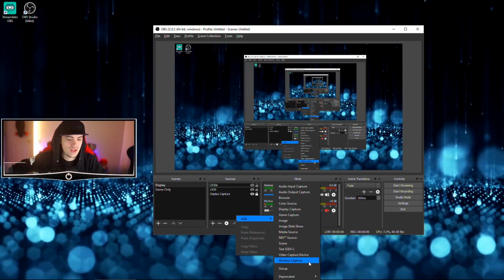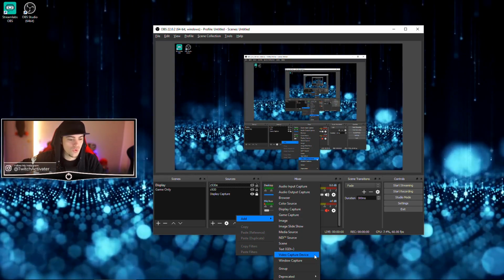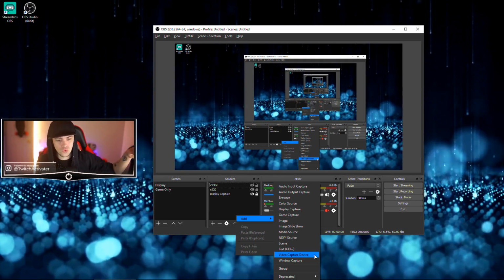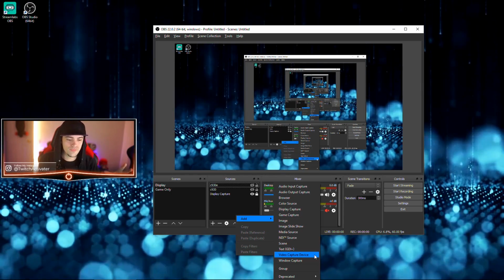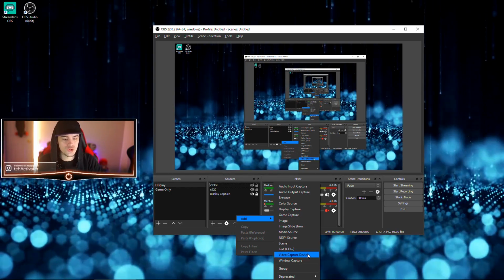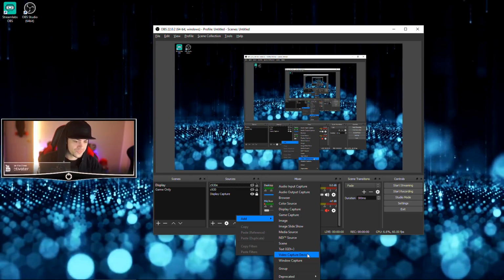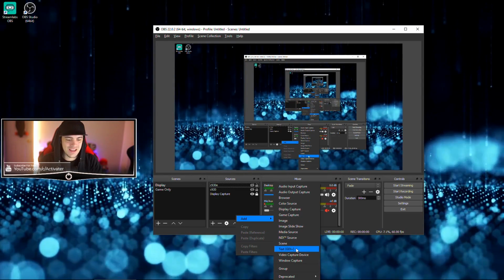The video capture device is for capturing cameras or capture cards or any other source coming into your PC as a video source. It also works with webcams and whatnot.